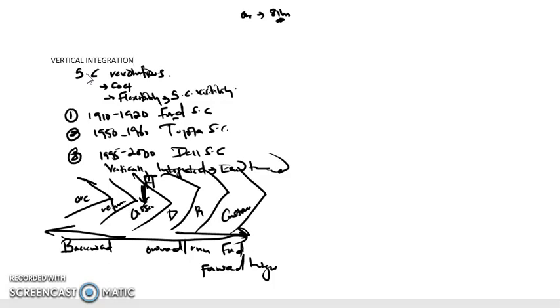The other problem with this thing was it was very rigid. Ford could only give you a color, and this was black, and a model, and this was Model T. Now, the rigidity meant that Ford did not have variety to offer to the customer, hence a limited customer experience.